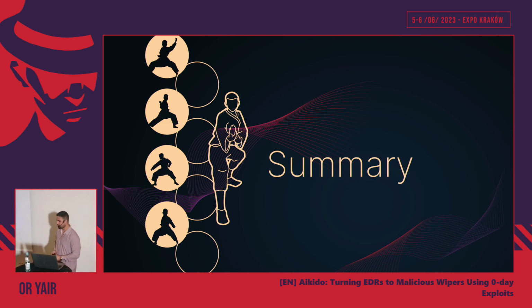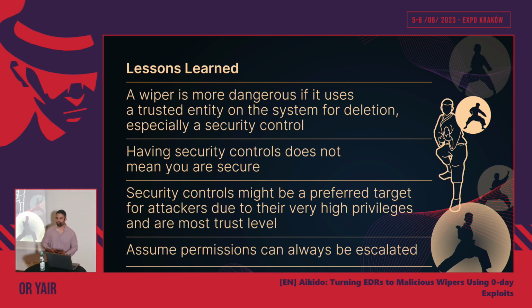Okay, so let's summarize all of that. What did we learn today? First of all, a wiper or any other malware for that case can be much more dangerous if it uses a trusted entity on the system, in our case, the EDR or the AV, to do its malicious actions by proxy, because then there is no product that will detect that.